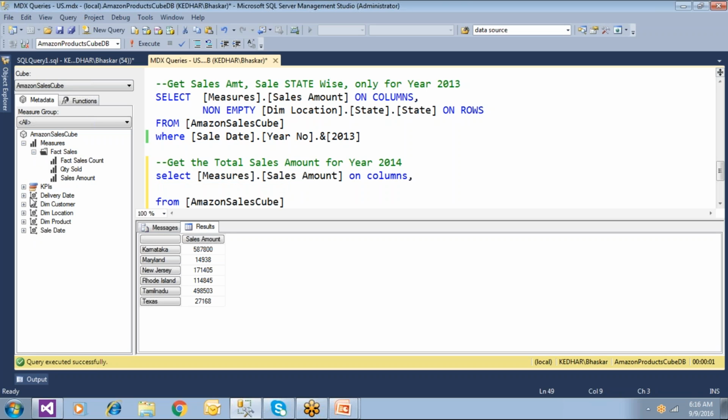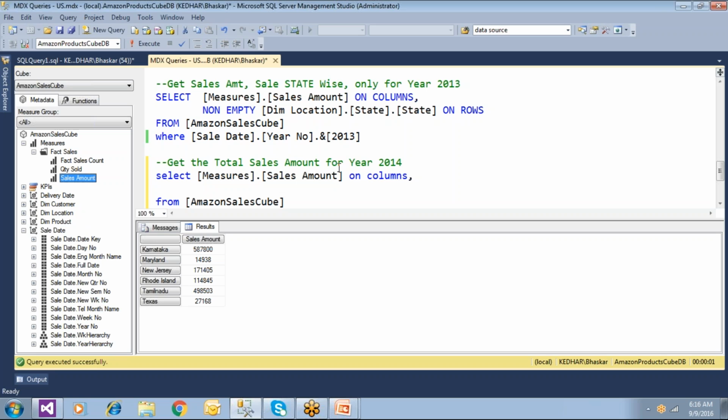So normally what we do is we go to sale date. Year is available in sale date and in delivery date, and here I'm talking about sale date. Drag and drop, you have a year.